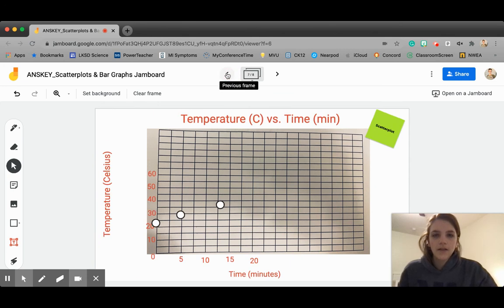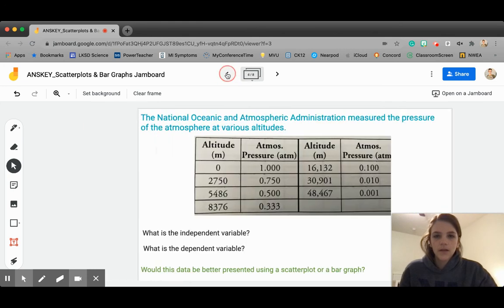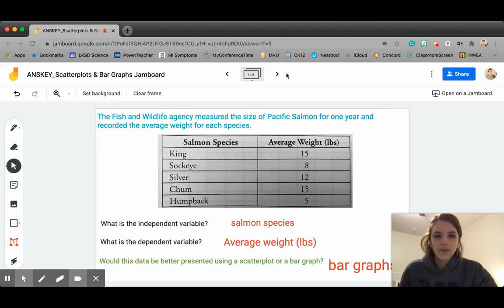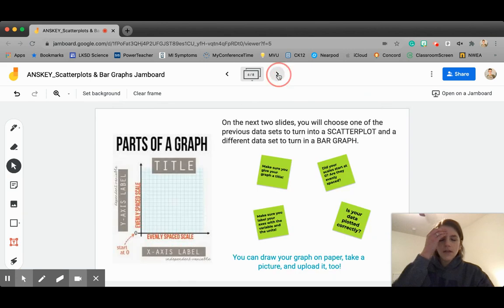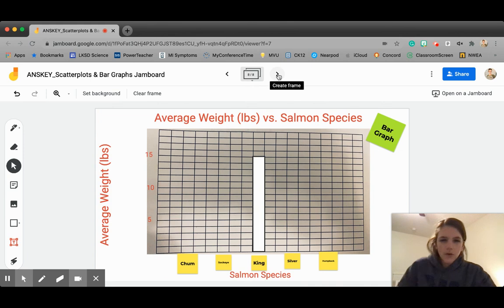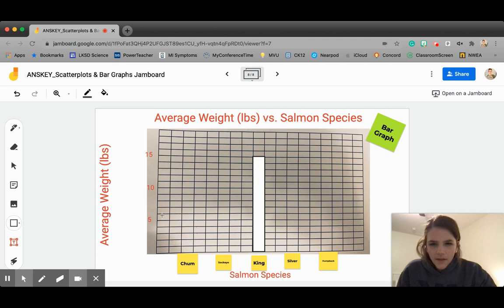Now I go back. Let me do another couple for you. So king, then sockeye was 8, silver was 12. Remember that: sockeye 8, silver 12. Okay, so sockeye was 8. My shape is already chosen. Sockeye 8, 5, 6, 7, here. 5, 6, 7, 8. Yep. Okay. So then you shrink it down, drop it down, and there's your bar.